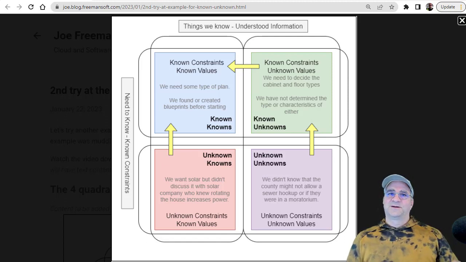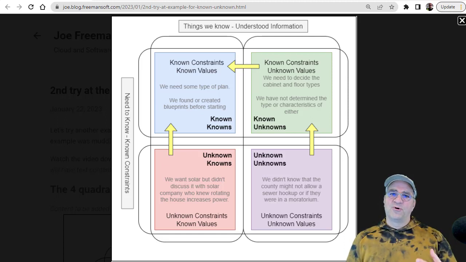Because somebody knew that there was a moratorium on. Like by the time we got our permit, they should have told us, or maybe the builder or whatever, but maybe they thought we took care of it. So it was an unknown unknown that there were no sewer hookups available. I actually saw this in a yard we looked at. It would have cost us like 10, 20 grand to run a sewer line, right? Because there wasn't one at the lot, actually. And we didn't even know to ask that because we'd never lived in a neighborhood that didn't have sewer.